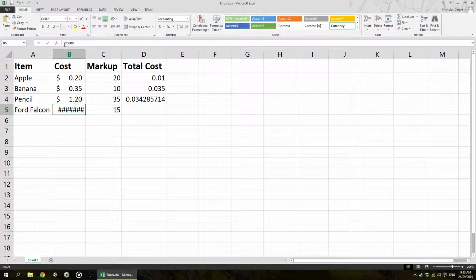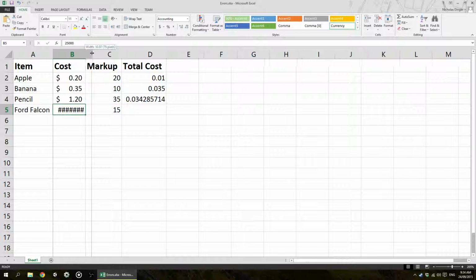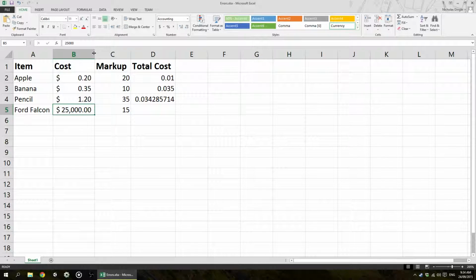Now, you can see that the value hasn't gone anywhere. It's still 25,000, but we can't see the actual number in there. The reason is because the contents of this cell are too big to be displayed in the width of this column. It's being cut off, and so to fix that, Excel just puts in pounds. If I quickly just stretch it out a little bit, that fixes that problem. Okay, we could have done a double click to do an auto size. That would have been fine.